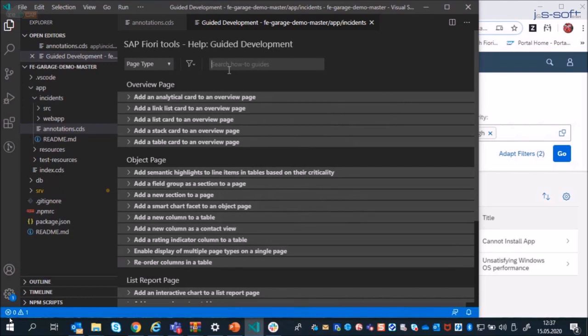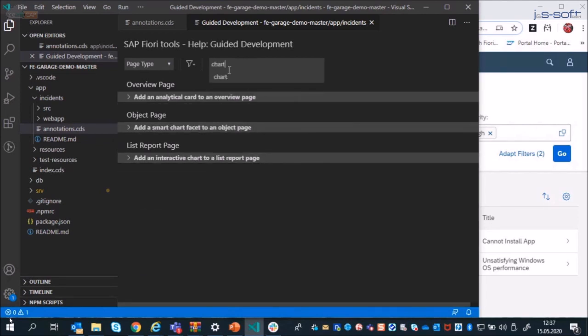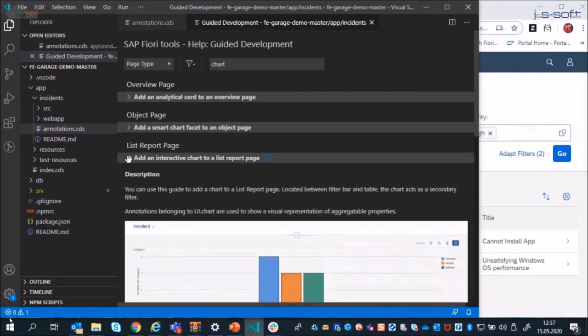And I can search for the feature that I would like to add. In this case, it's chart. And you see, I have several topics based on that. We know that I want to have a chart in the list report page, so the last one, an interactive chart to the list report page, fits my needs.